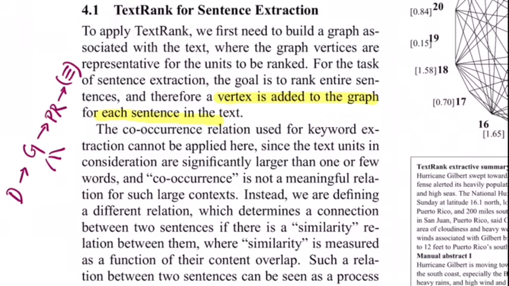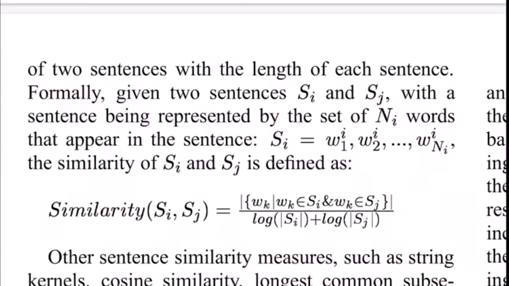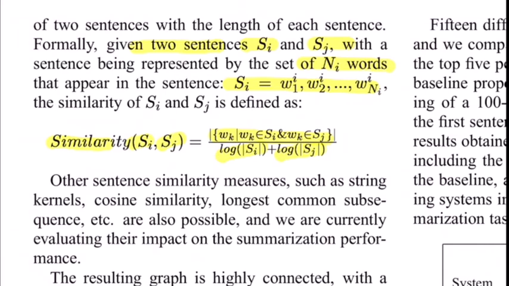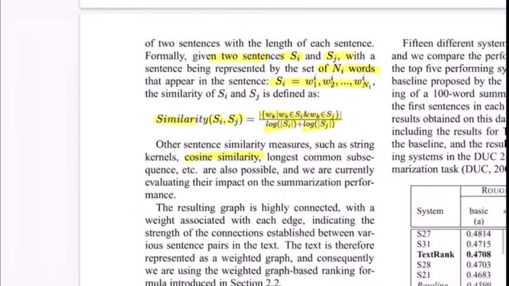Consider we have two sentences Si and Sj, both with Ni number of words. The similarity between two sentences is the word overlap: how many words are common between two sentences, normalized by the log of the length of both sentences. This is the score you give to every edge for any two sentences. Other metrics could be semantic similarity using pre-trained models to get sentence representations and apply cosine similarity, or a hybrid mode of syntactic and semantic similarity. We have weights associated with all edges, so we apply the weighted version of PageRank.